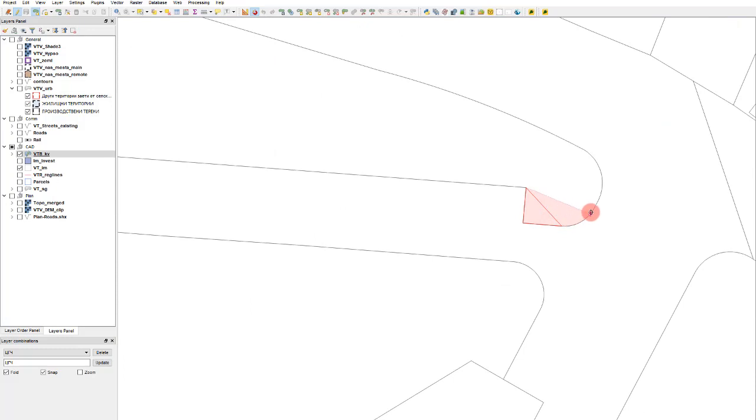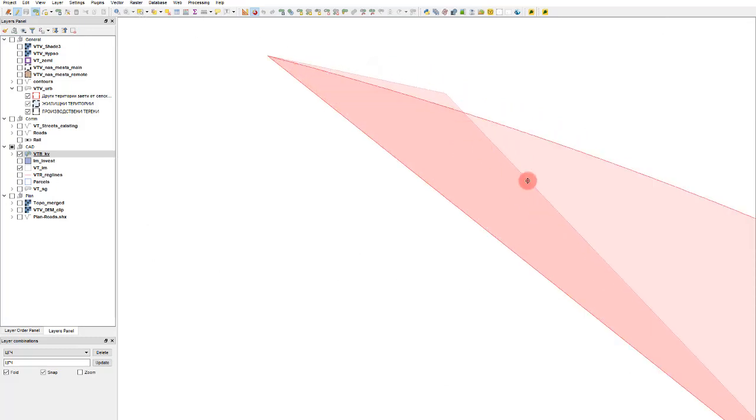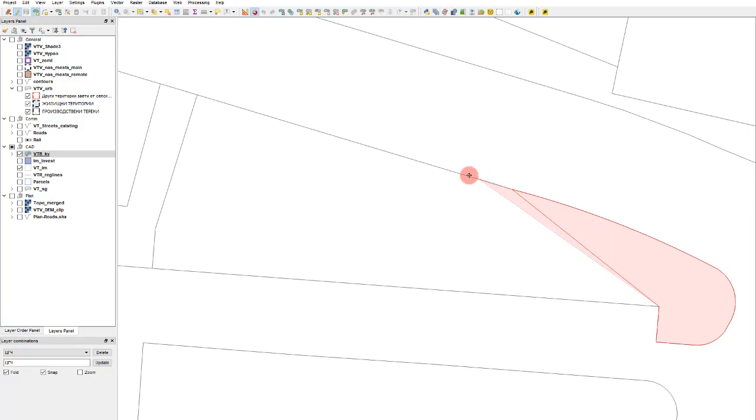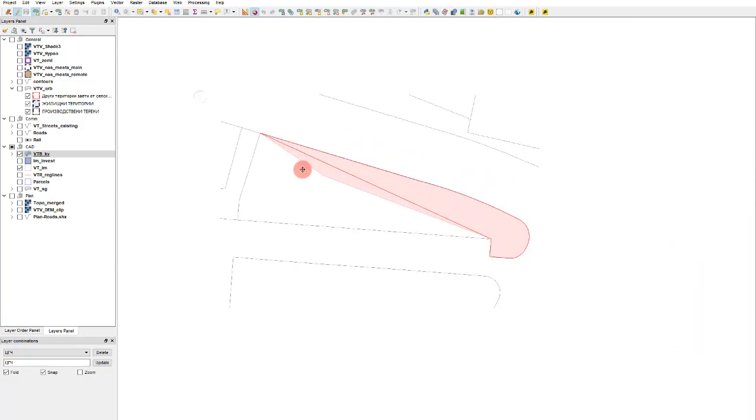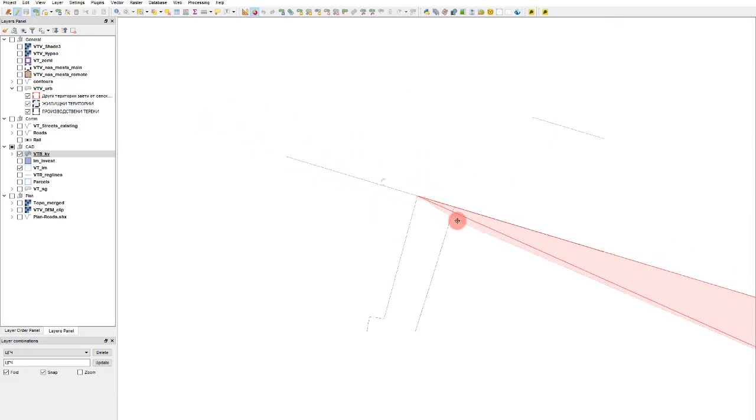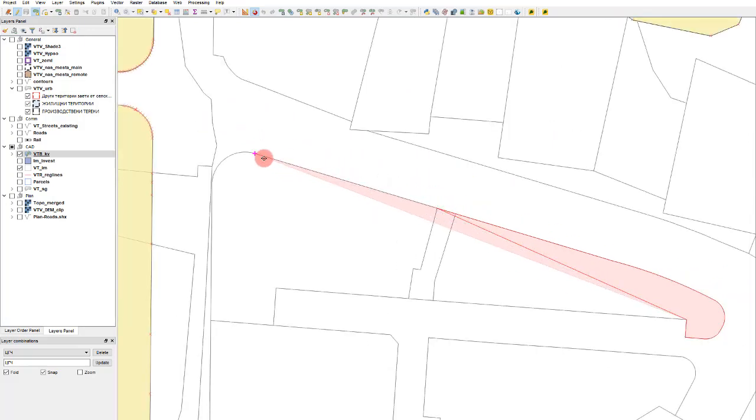Now this is the first, and here we will use the magnet. Here, continuous here, and you see it has snapped already to all the points of the curve. It's a very useful feature. And it only magnets to the layer you have snapping options to, of course.